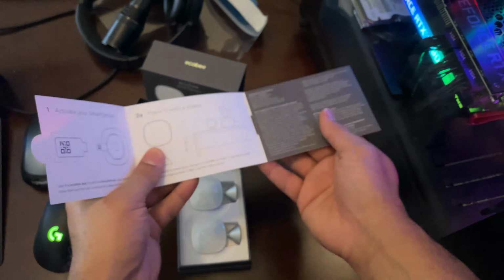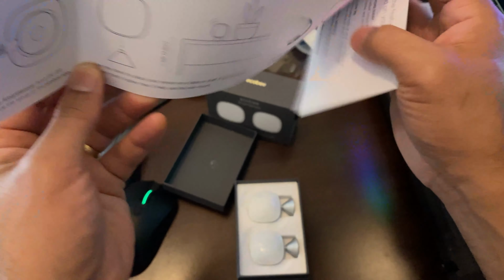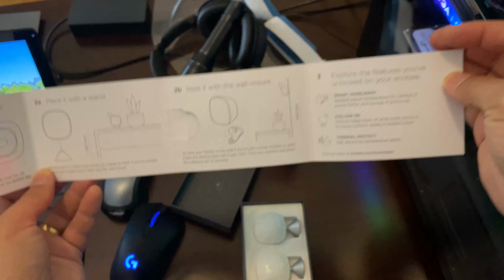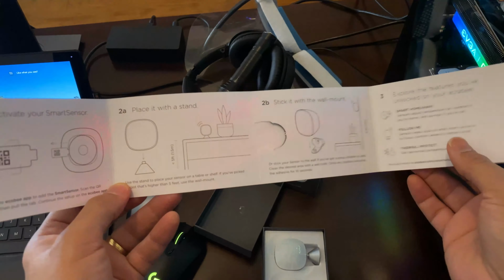So if it's cold or hot in certain rooms, this will allow you to get an average temperature of the whole house, so your AC isn't running too hard or running as much as is necessary to cool down the entire house. So you can see where the hot spots and cold spots are. I'll show you how it works in the app, but this is basically the magnetic stand. Oh, I dropped it. This is a magnetic stand. The way you pair it is basically you pull that tab out and you sync it up with a QR code.